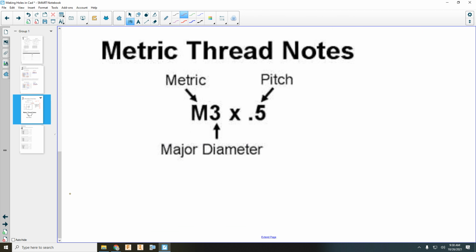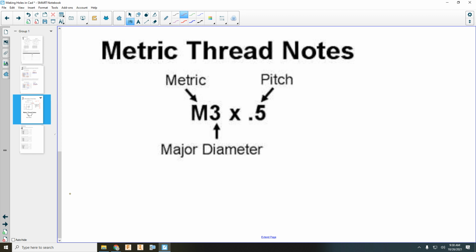Metric notes are different. What they give you for metric, they give you the major diameter, and then they give you a pitch as a ratio. We don't use a lot of metric threads, and usually what I have to do, if you need one, is you take the screw you have to the hardware store and you try it in a nut and make sure you get it to fit. Right? Anybody ever gone through that experience? 2 people. So metric threads are a little harder to recognize. I've worked with enough standard threads, I can usually look at a screw and say what size is it and what's the thread count?